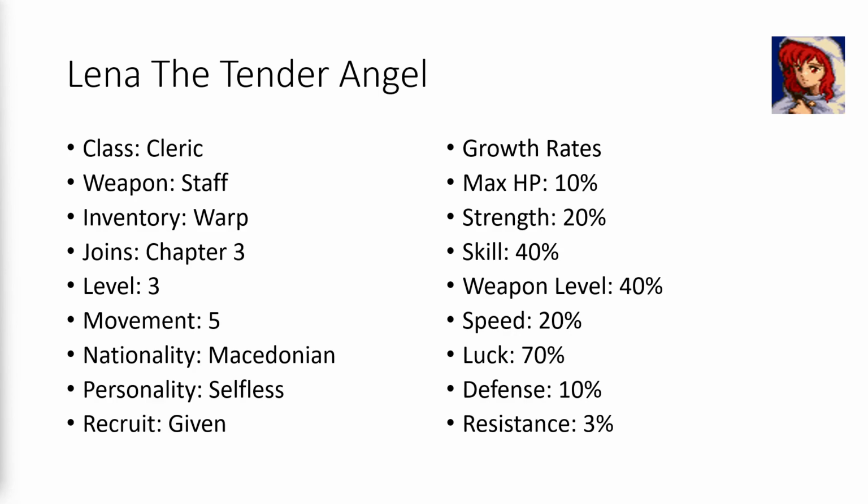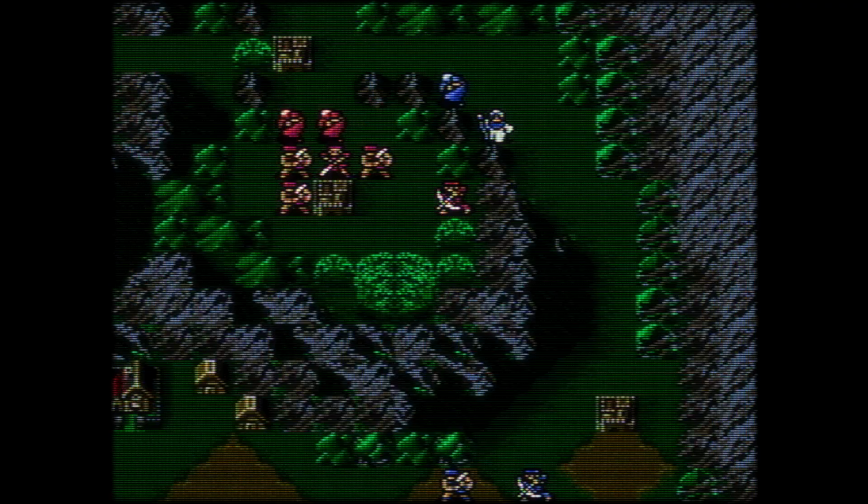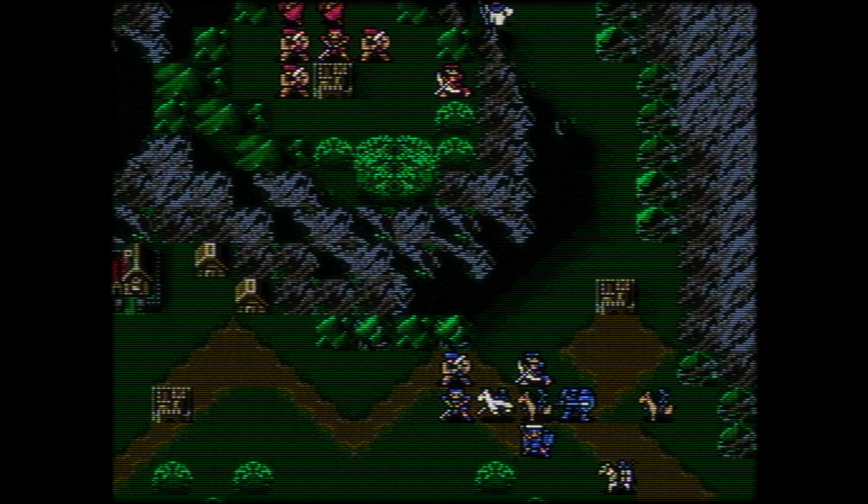She starts off with a warp staff, basically able to teleport one party member to anywhere on the map. Being really overpowered, but you only get one, so use it wisely. Goes to chapter 3, level 3, 5 movement, lower movement than everything, again from Macedon, and is selfless. Due to her selfless personality and other stuff. She doesn't have really good HP, strength, skill, or speed, which doesn't matter, defense, but it really matters, she shouldn't be in fights anyway. Also because of how magic works, strength is useless anyway. Weapon level is very important, and luck is also really important, because luck affects dodge rate. Alright. Now with this new group of enemies, there is something new.